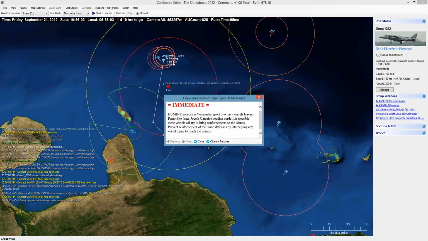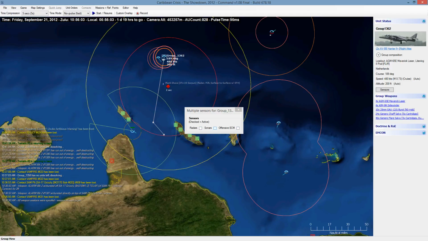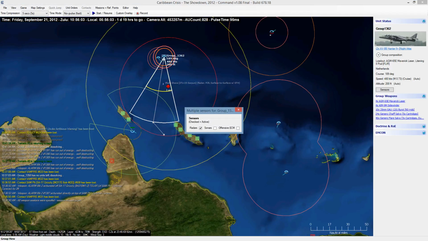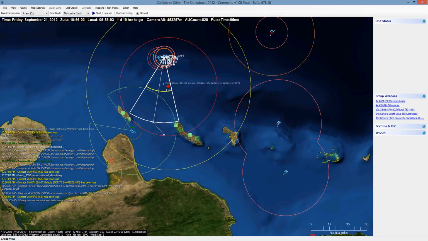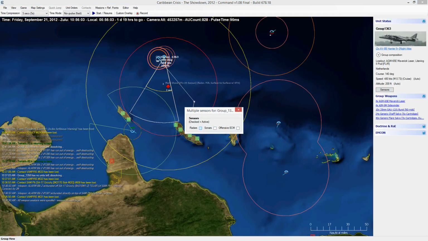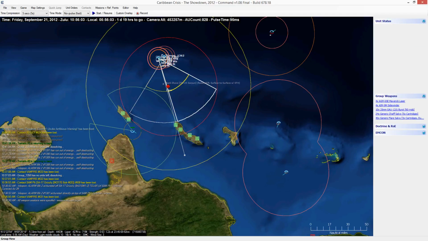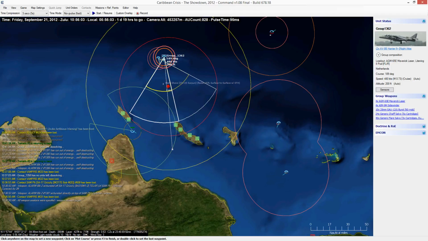Oh, and it looks like I've got a pop-up that their vessels are leaving port. The vessels will try to bring reinforcements to the islands, prevent reinforcement of the island defenses by intercepting any vessels that reach the island. All right. Well, in that case, I think it's a job for my Harriers to do, since they're the only thing I actually have in the vicinity at the moment.